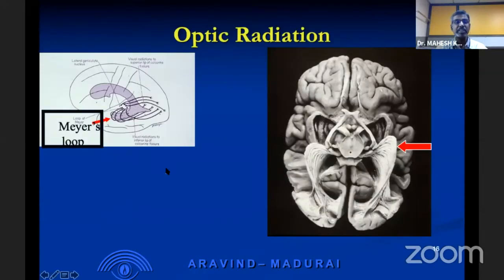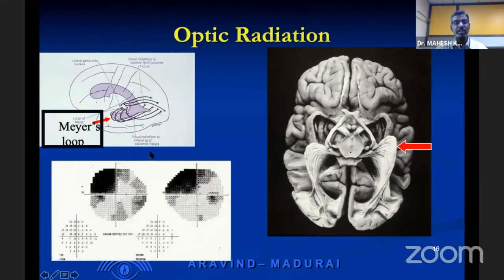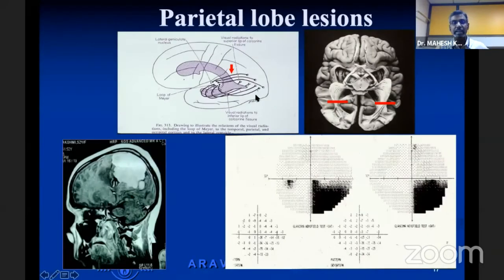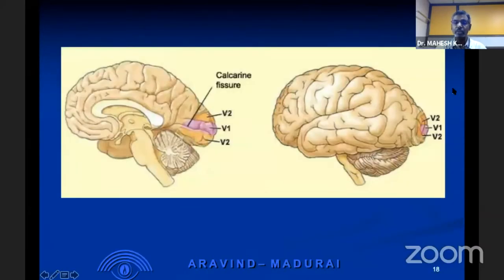And coming a little posteriorly, we have the Meyer's loop, which is present in the temporal lobe. PGs can remember it like this: it is present below, in the lower part. So the visual field defect will be a homonymous superior quadrantanopia like this, or we call it pie in the sky colloquially. Similarly, in the parietal lesions, we have lesions pressing here. It can either be a tumor or a vascular lesion, and we have other neurological adjunctive signs. We can produce pie in the floor signs.